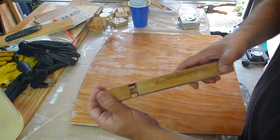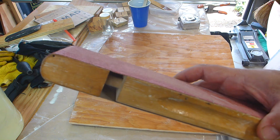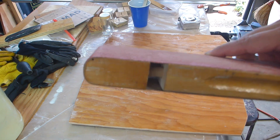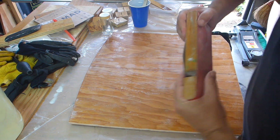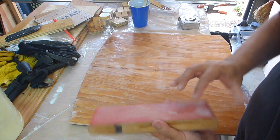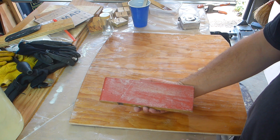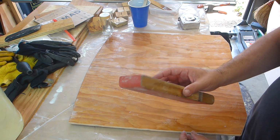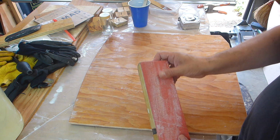You look down inside there, so it's just two pieces of wood joined with a couple of dowels, fixed on one side, sliding on the other, and then in the middle, if you can see, there's a spring, right? And then this is just a standard belt sander belt. And they last a long time when you use them by hand. I can't remember when I last changed this. It's probably about time now. But they last a long time.